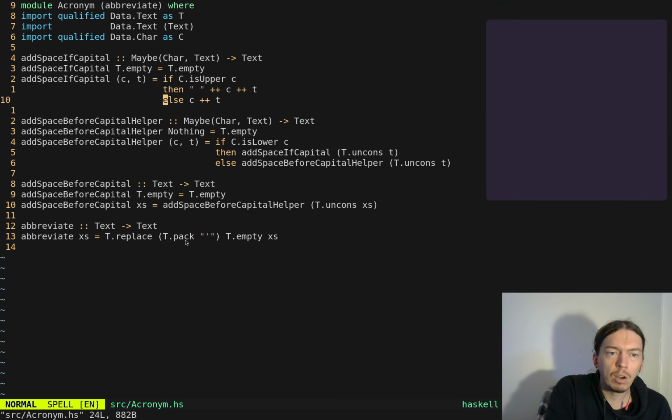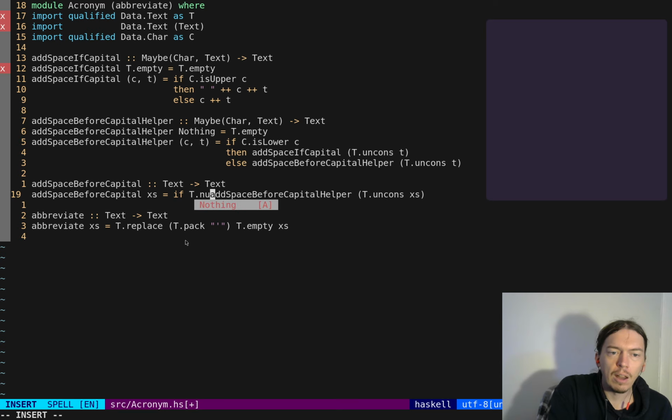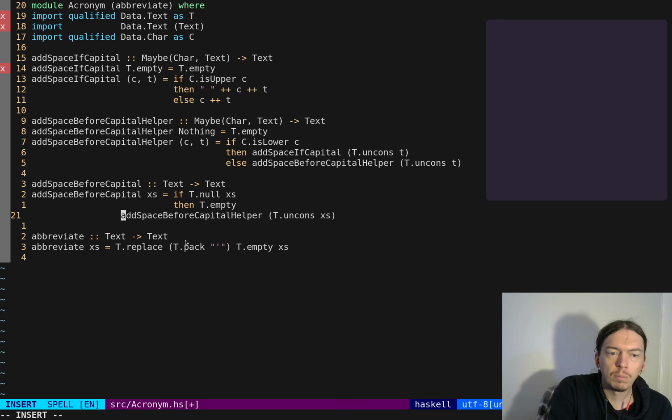So here, what we really want to say is probably get rid of this. And then here say if t dot null xs, then t dot empty else, right?